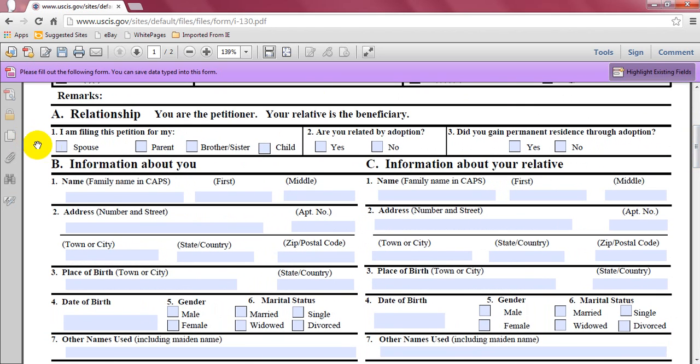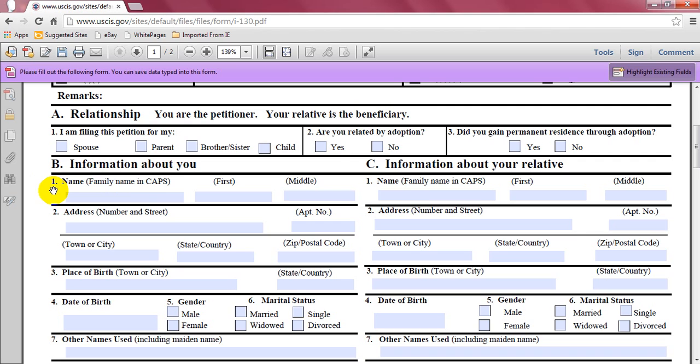To your left is information about you, and to your right is information about your relative. This form calls you the petitioner. You are the petitioner. The person you file for, who you want to come to live in the United States with you, is called the beneficiary.